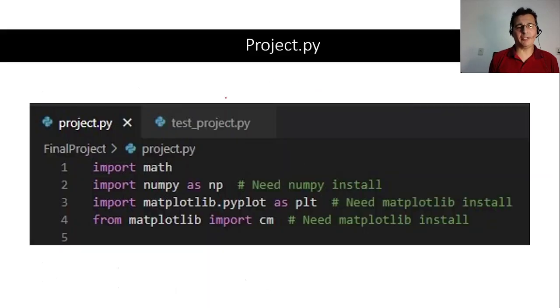So my project.py: first we need to import some libraries here: math, numpy, matplotlib, and we call a shorter expression based on the documentation of matplotlib as well.